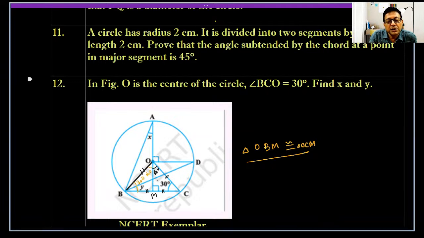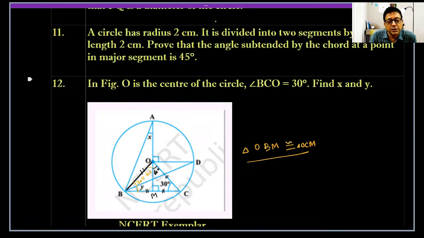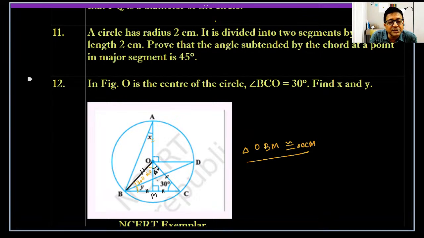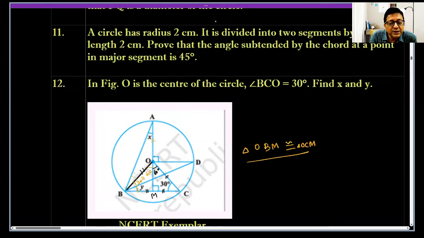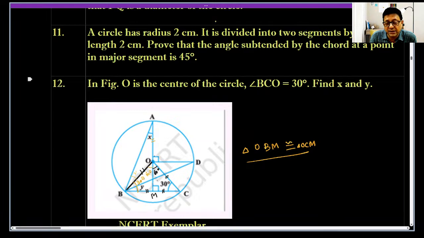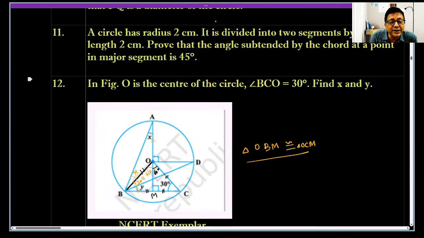Now, if you have got this angle, and you see this radius is also equal to this radius, if this one is equal to x, this one has to be equal to x, isn't it? So now you have got one piece of information to get the values of x and y. That is, this one x, you have taken this one x.